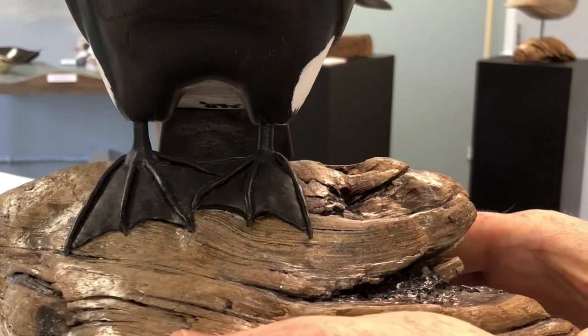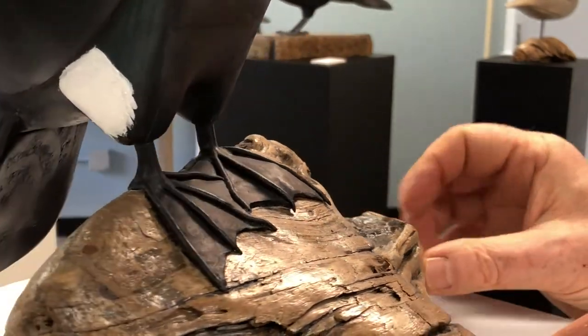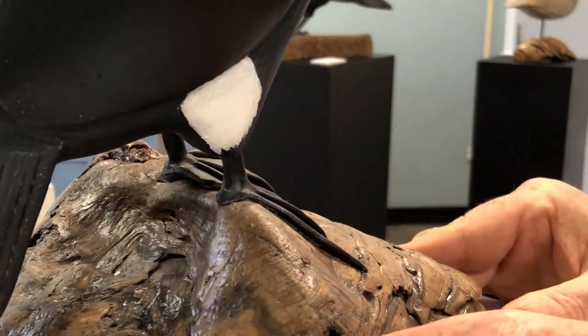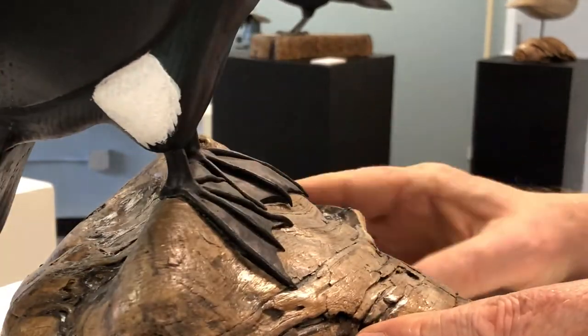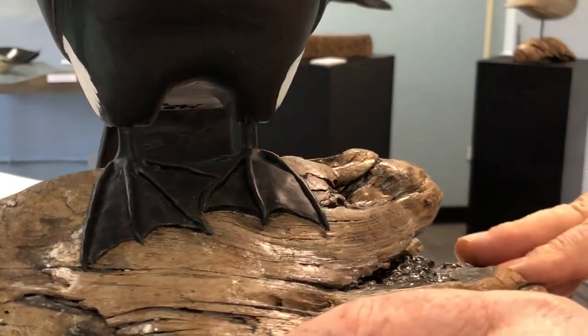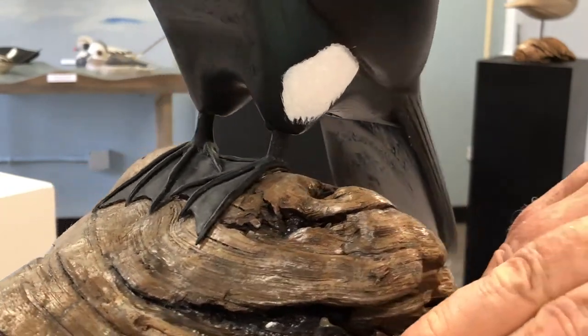This bird also was the first time that I had to make webbed feet. And so these klutzy looking webbed feet, which are very much like what the actual klutzy feet on the bird look like, were my first time experimenting with that. And I think they're quite successful as well.